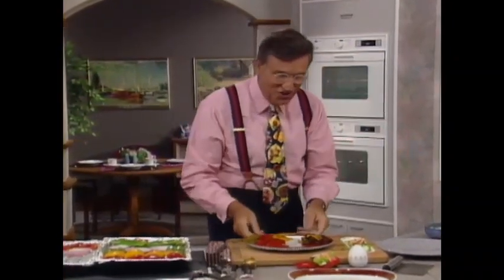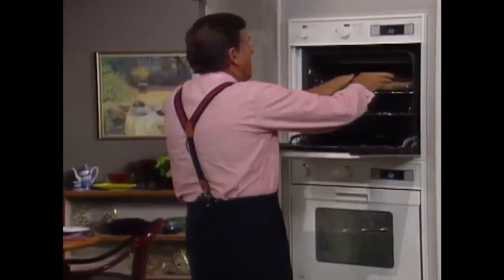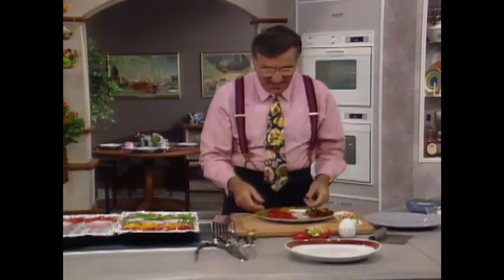Isn't that terrific? I mean, there are so many things that you can actually use for that purpose. Now, let me just get some rolled ones into the oven just to heat them up. And you're going to say, where do the rolled ones come from? I'm going to show you how to do that in a moment. With a nice hot oven, 5 minutes just to heat through. And that's the enchilada style.